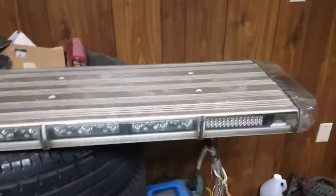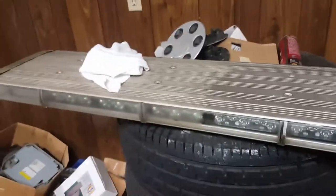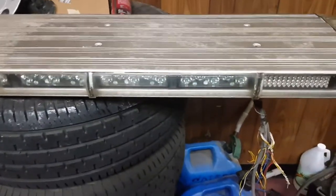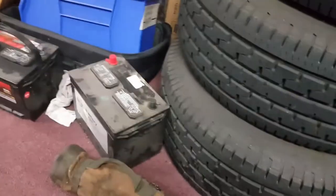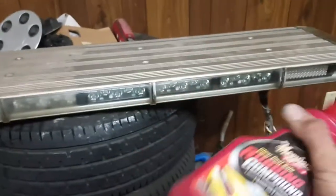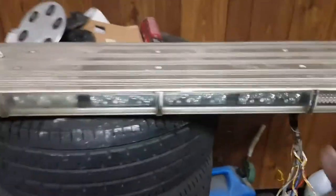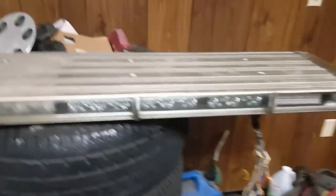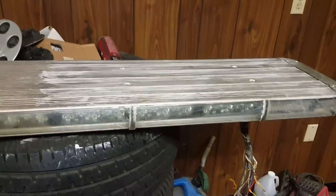You can see we've got a lot of oxidation there and it already took a lot of it out here. This is only a demonstration — for demonstration purposes we're just doing the right side. Next step, we're going to use a rubbing compound. This is going to take any garbage that's still left in there out. Cutting compound cuts through a lot of the stuff, and this is going to start our buffing process to polish, and then we'll finish it off with the sealer.